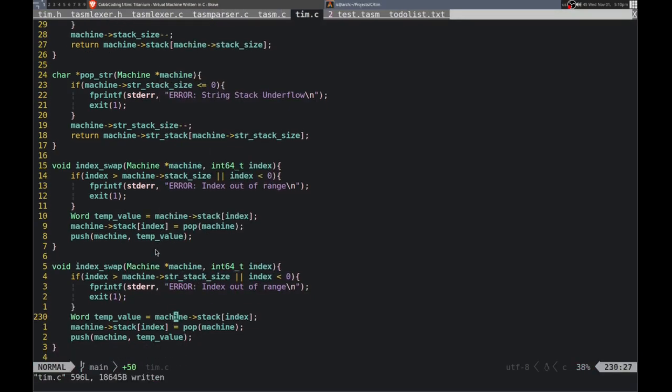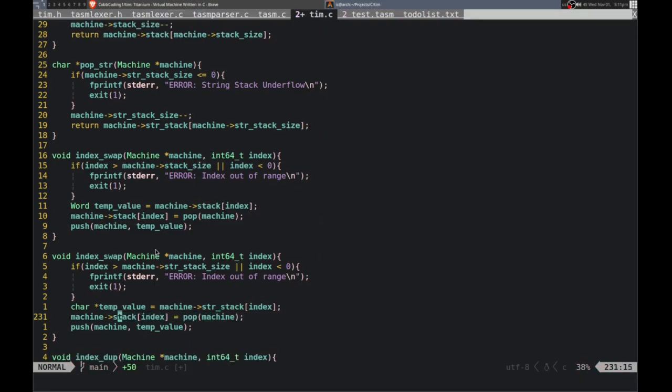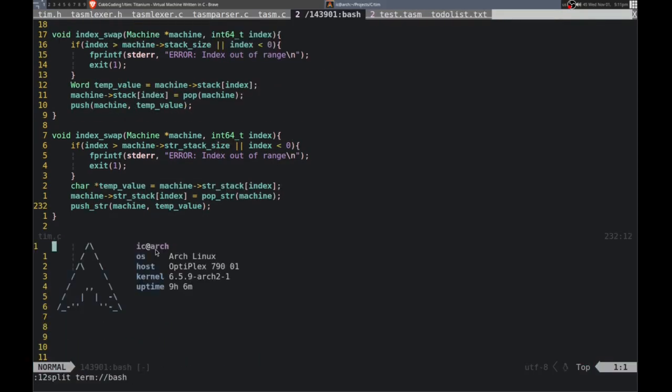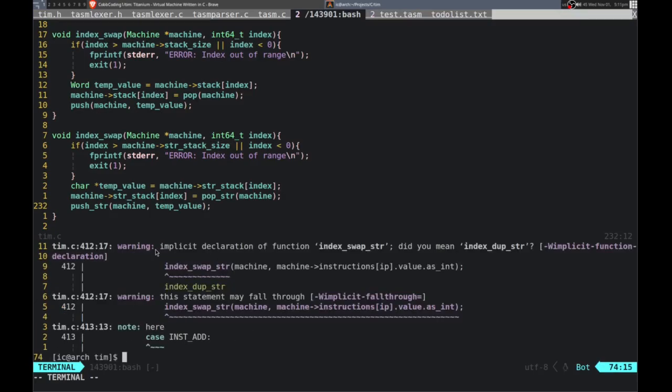And then this is just a char star temp value equals that stir stack, then stir stack index equals pop stir machine, then push stir. So I guess that will probably work. Let me make sure it all compiles, and it does not.